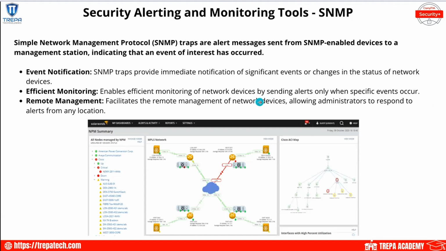SNMP. This is called the Simple Network Management Protocol. This is where we send traps and alert messages from SNMP clients or agents to an SNMP server, and then we can get alerts and information about our network infrastructure, okay? So this gives us the ability to do event notifications, monitoring of our devices, and also sometimes remote management.